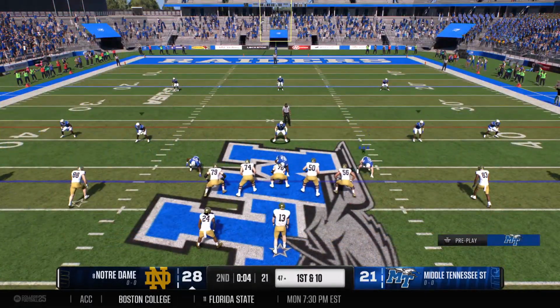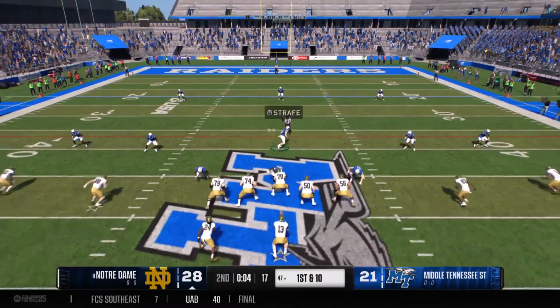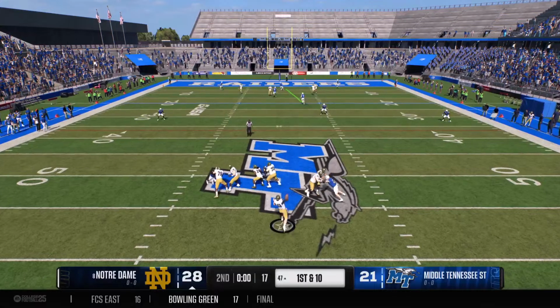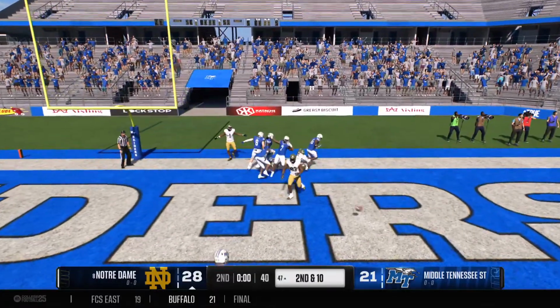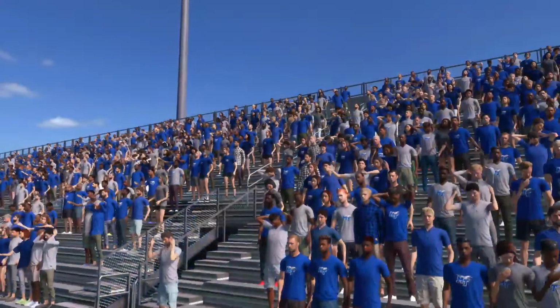Just enough time for one final play of the half. Back to throw, it's Leonard. Deep shot for the end zone. Pass is incomplete, and that's going to do it for the first half. First half in the books.